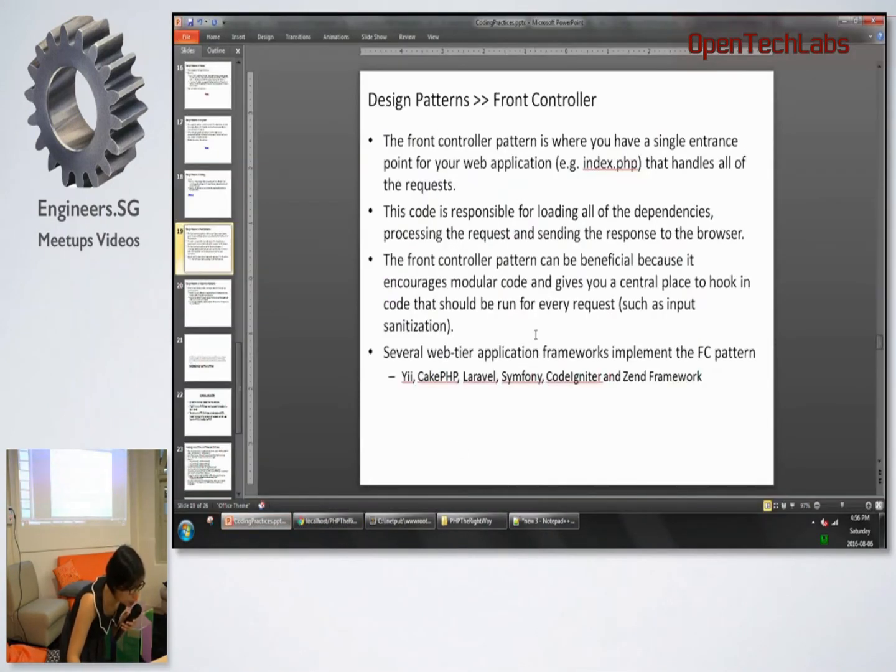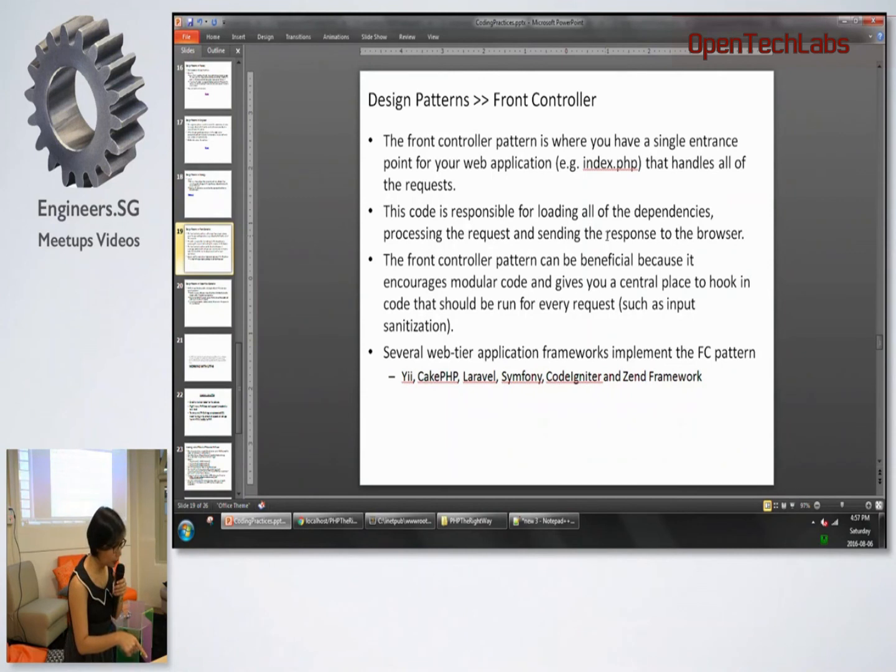The next one is called the front controller. It is a pattern where you have a single entrance point for your application. So mostly this is the entry point that handles all of the requests. Everything that goes into your application will go through that, so most of the time we call it an entry point. The code is responsible for loading all of the dependencies, processing the request, and sending the response to the browser.